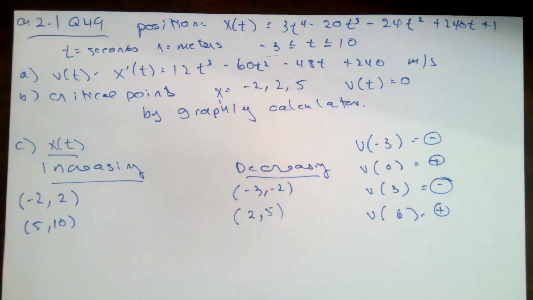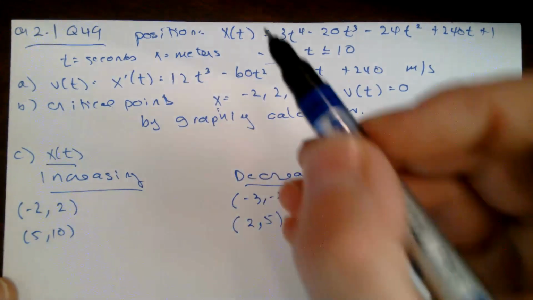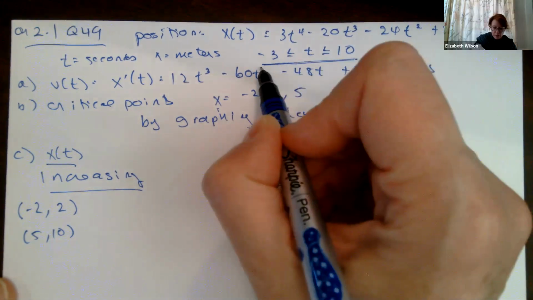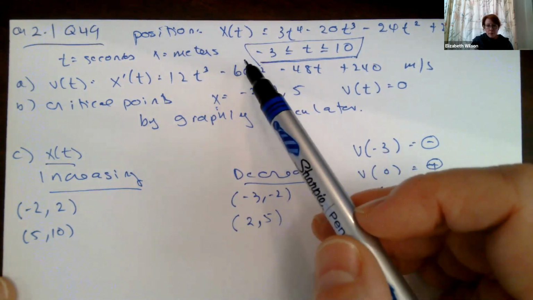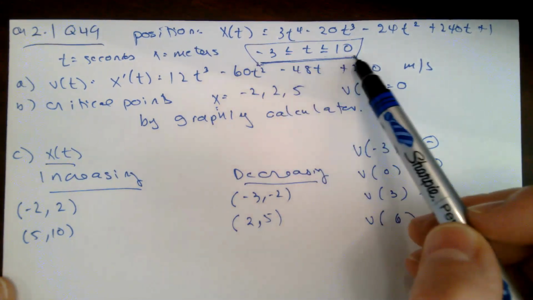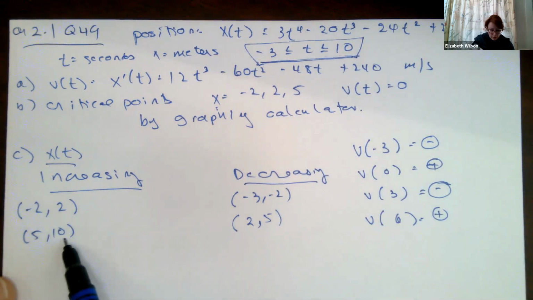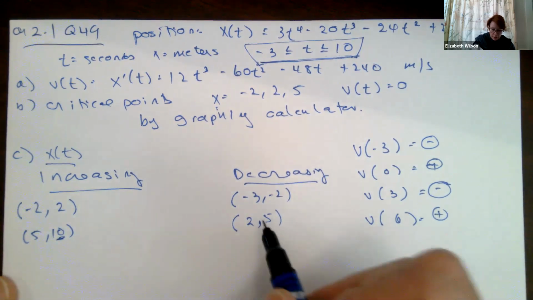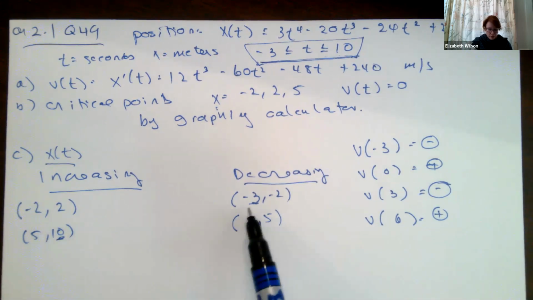Can we use negative infinity or positive infinity, or do we just use negative 3 and positive 10? We're not using infinities because we were told at the beginning that t has a bound. So we have a restriction on our domain. We're only looking at t from minus 3 to positive 10, which is why this is bounded here at 10 and here at minus 3. Otherwise, you're right, we would have talked about minus infinity to positive infinity, but because we were told at the beginning to restrict our domain, these are my restrictions. This is how I'm applying my boundary conditions.